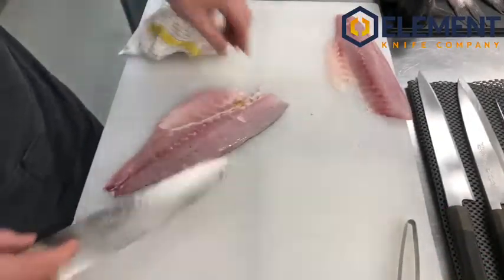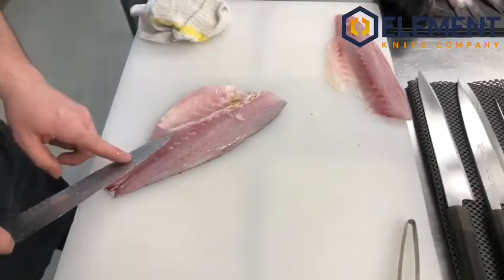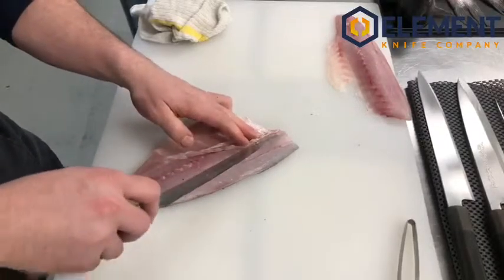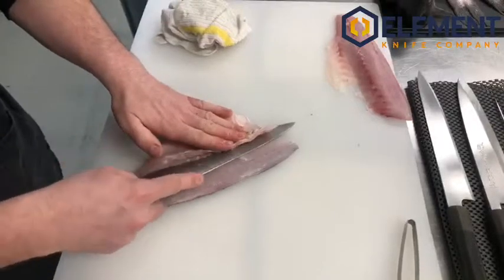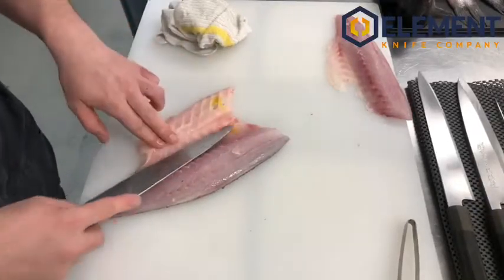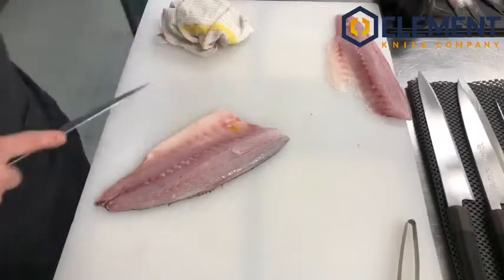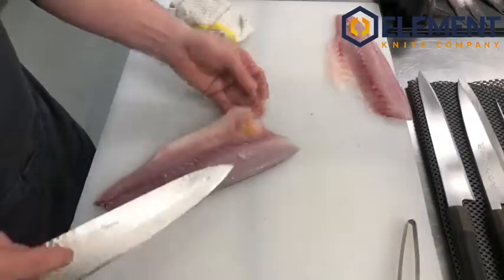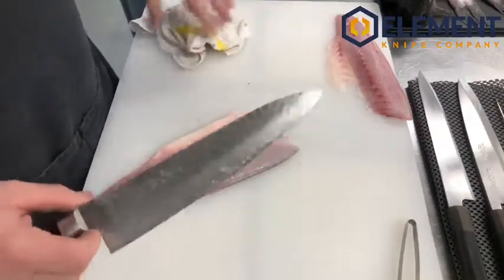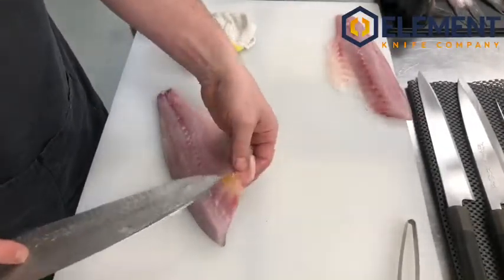Just missed a little piece of the vertebrae. So here's a trick — on the opposite side, since the fish is facing the other direction, you can invert your knife and with the tip just come in ever so gently to get a head start on getting underneath those belly bones. Now come under, just little by little. Sometimes you have to push forward, sometimes you have to pull. Some of you might see this yellow mark — I'm not sure what the gland is exactly, but there's a gland that's always positioned in there. Sometimes it leaks in transport, or when you're butchering you might break it open. We tend to cut that out because it can be very bitter — it's not harmful for you.